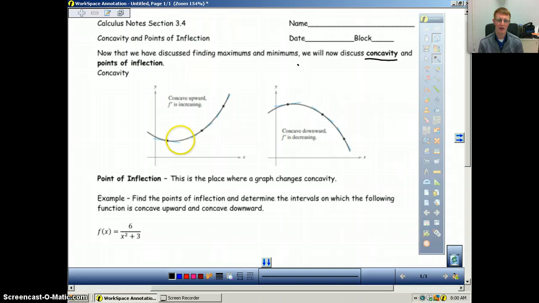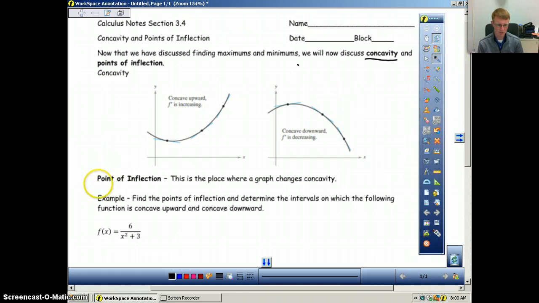If the first derivative is positive, it means the slope is positive. If the second derivative is positive, that is what will give us a concave upward portion of our graph. So anywhere you see that the graph is concave upward, that means the second derivative is positive. And wherever the graph is concave downward, the second derivative is negative. It's going to be very similar to what we were doing when we found maxes and mins to figure out the changing slope. We're going to use graphs and second derivatives to figure out when our graphs are concave up and concave down.